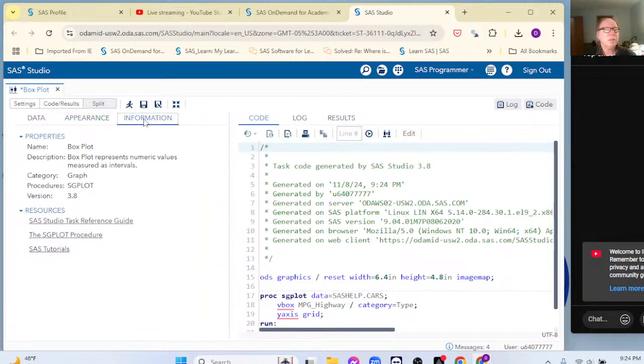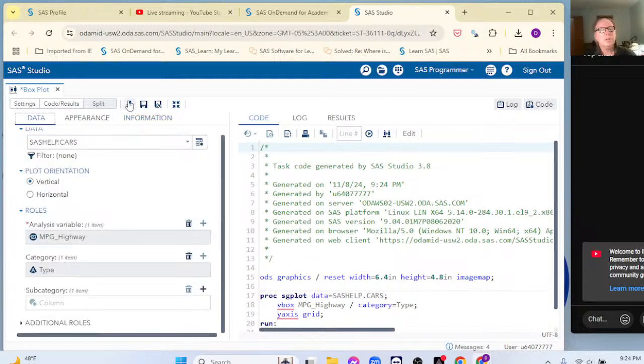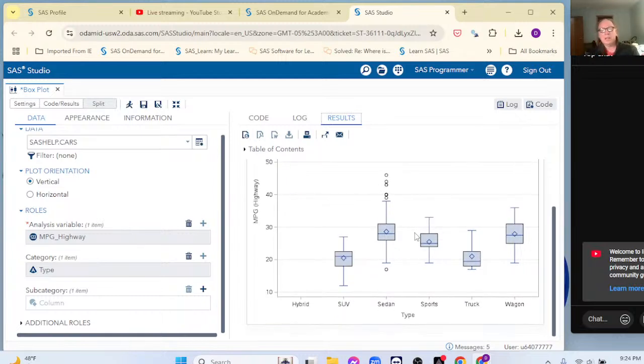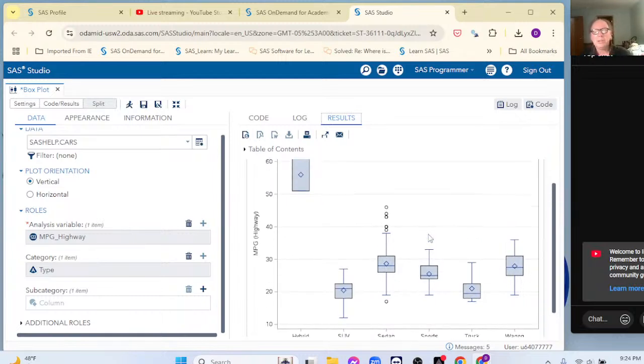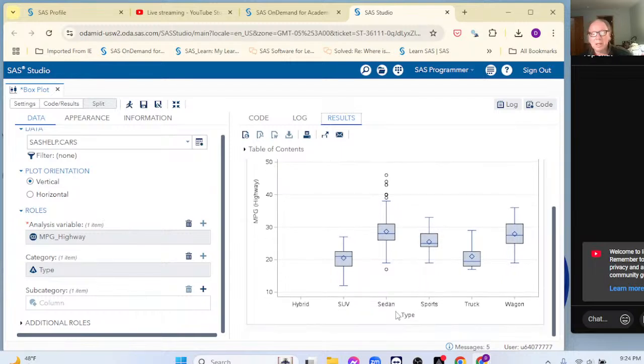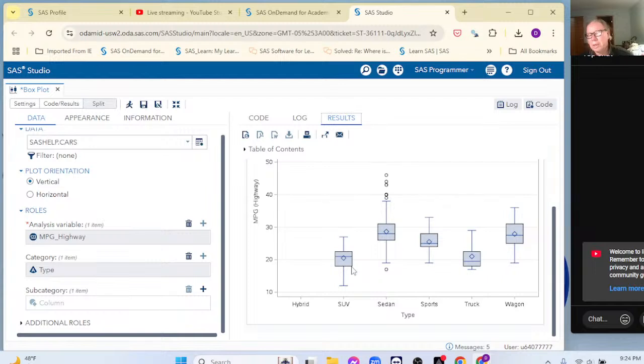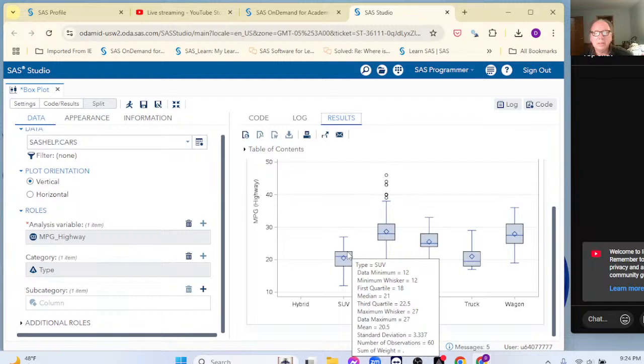Well, let's do manufactured highway, right? What about categories? Well, let's do it by type. Okay. How's that? Of course, we got this over here, category axis and so forth. Graph size, information, again, information plot, very useful. So let's just run this.